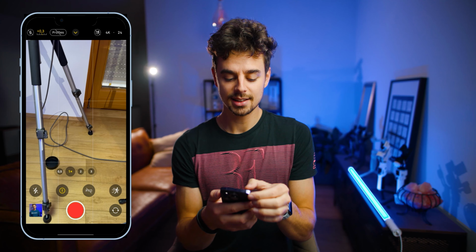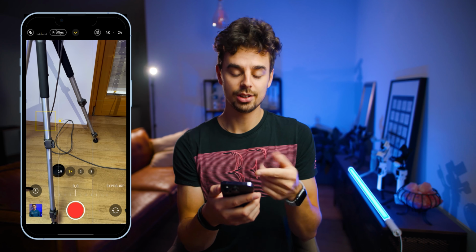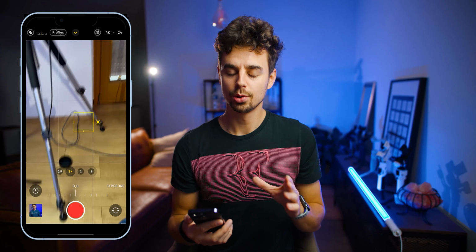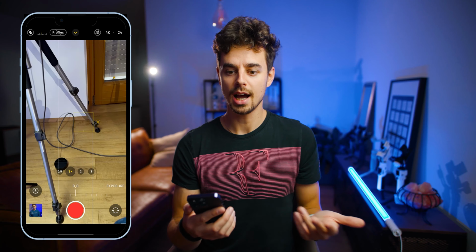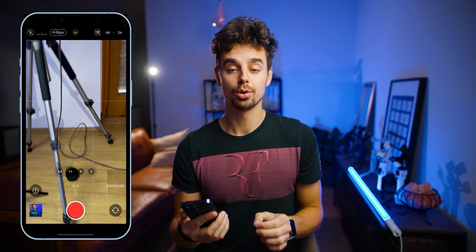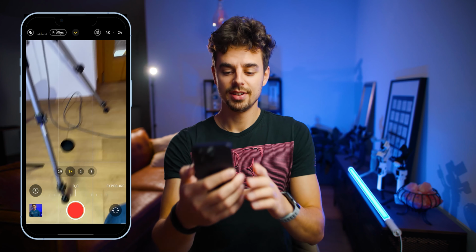That's basically it. At the top here you can also again dial in the overall exposure, and you can again turn on or off the flashlight. Something that is really cool and something that a lot of people do not know is that you can actually lock the focus and the exposure just with your native camera app.